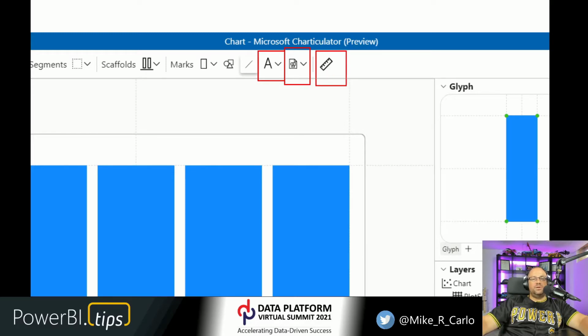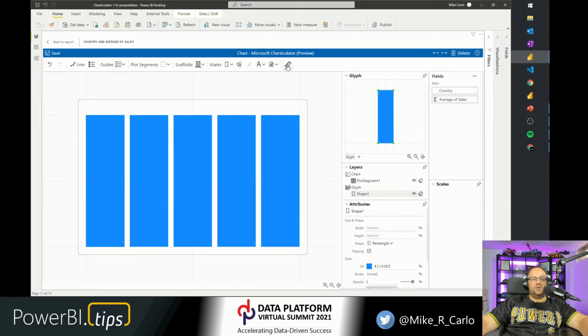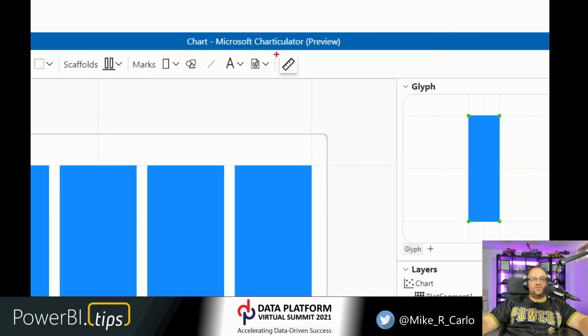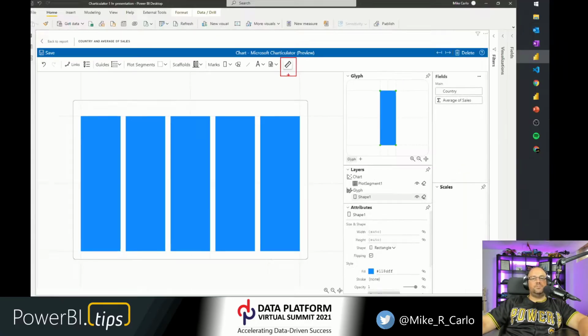The next thing we have here, I just covered the name, is a data axis. This is very important, and I use this quite frequently, especially when I need to have multiple objects at different lengths or widths, depending on my data. This one we'll use today in our demo.